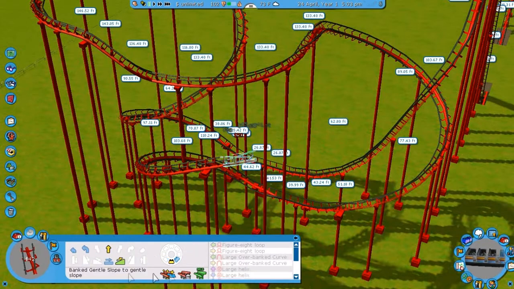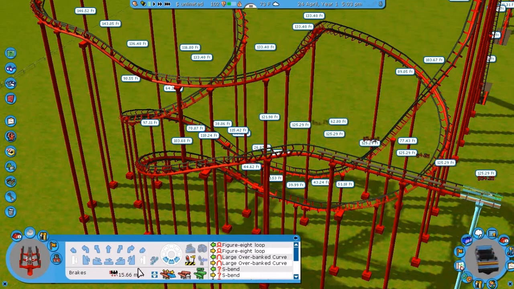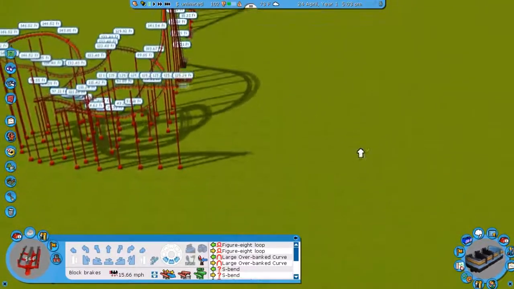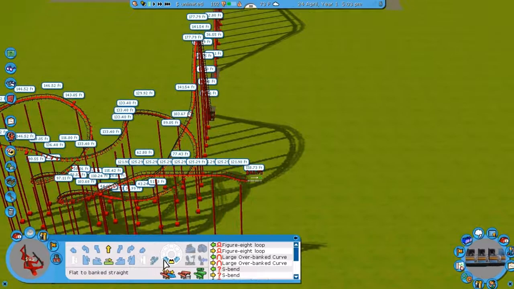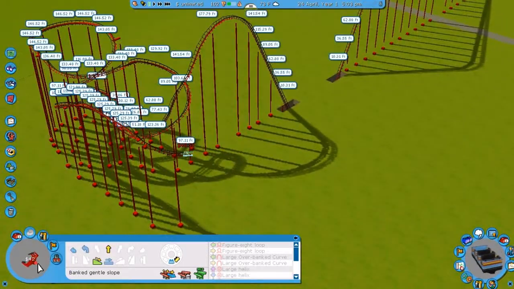So basically after this mid-course, I'm just going to have a simple little airtime finale. I used the speed calculations of how that was going, and I wanted to make it a little bit taller. I should have definitely made it taller now when I see how fast it goes into that. But I'm just going to have a little dip into a little shallow left turn drop here. And then there's just going to be a few more airtime hills.